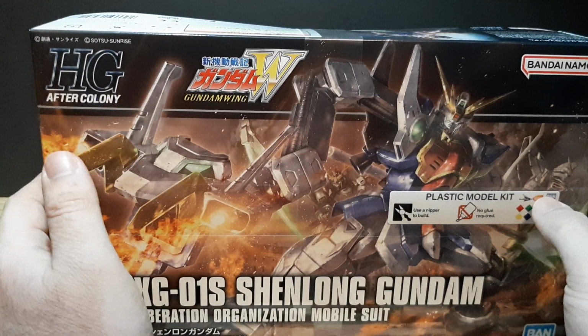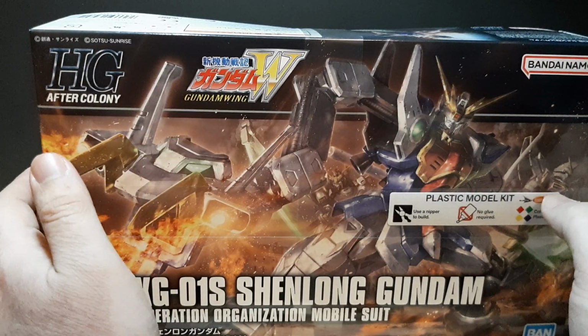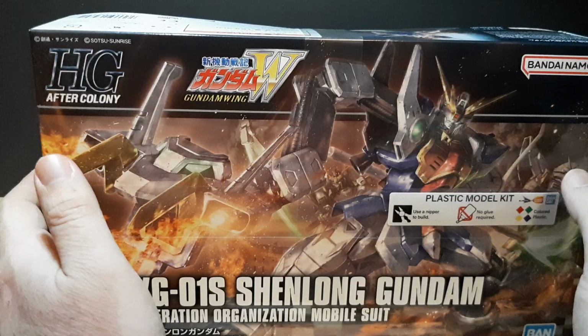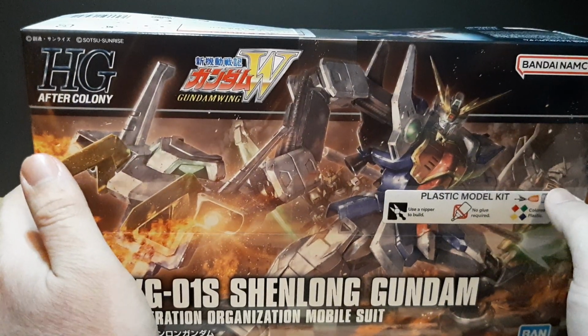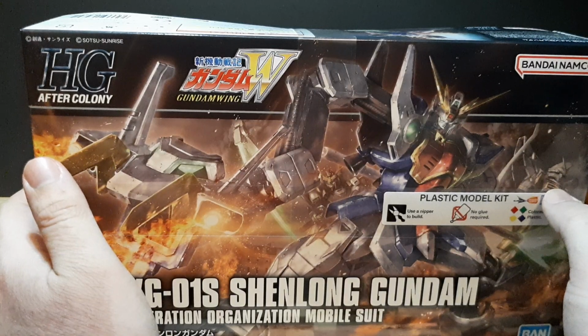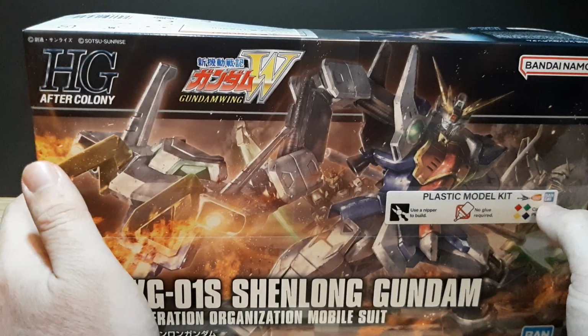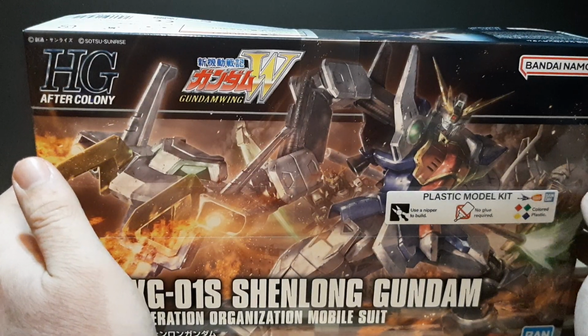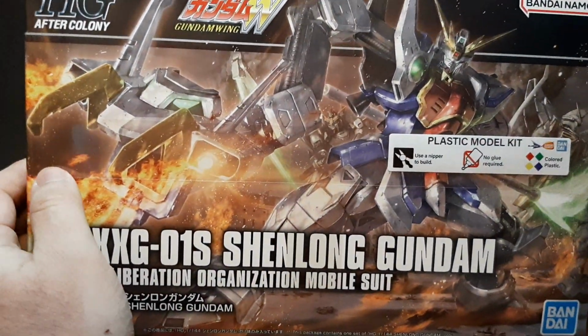I'll get that real grade Epyon one day. And the real grade Tallgeese III. No, all of them. I'll get the real grade Tallgeese one day. If not, I'll just get the one Tallgeese with all the conversions so you can swap them out. We'll see about that. Though I will say for the Epyon, I do have the Master Grade Epyon. So I'm not going to be too sad because I at least do have one Epyon.